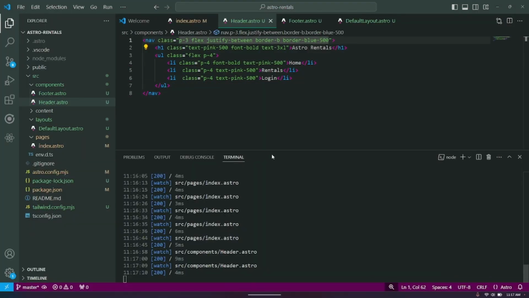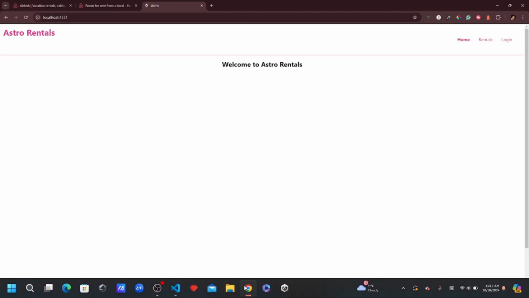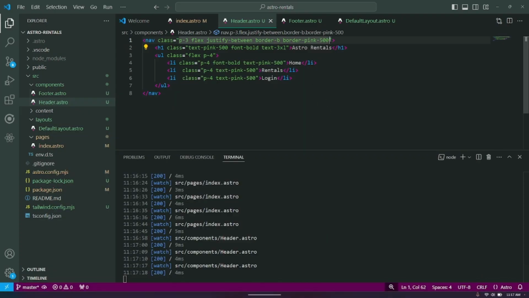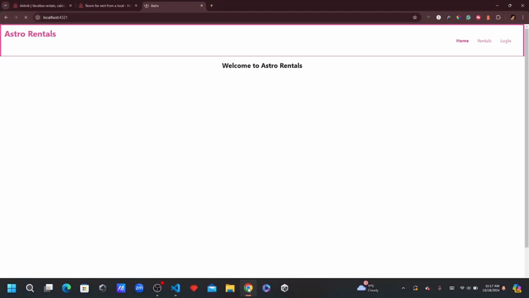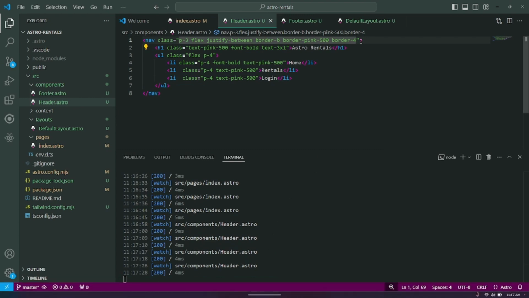Yeah, okay. Go border pink 500, and border-b-4 to make it a nice thick border. Is that how we do it?